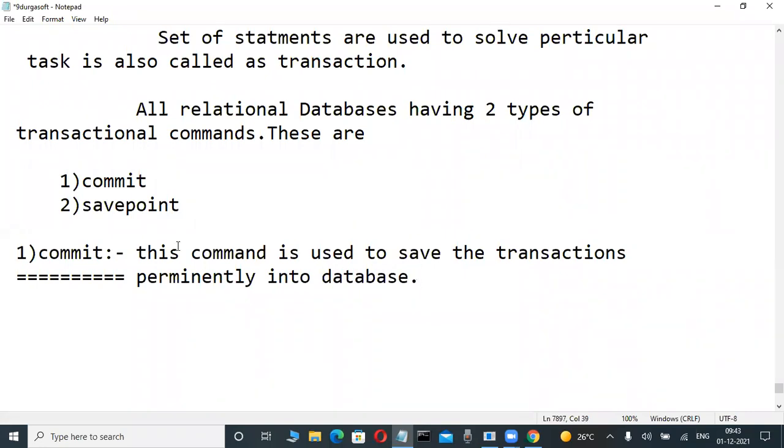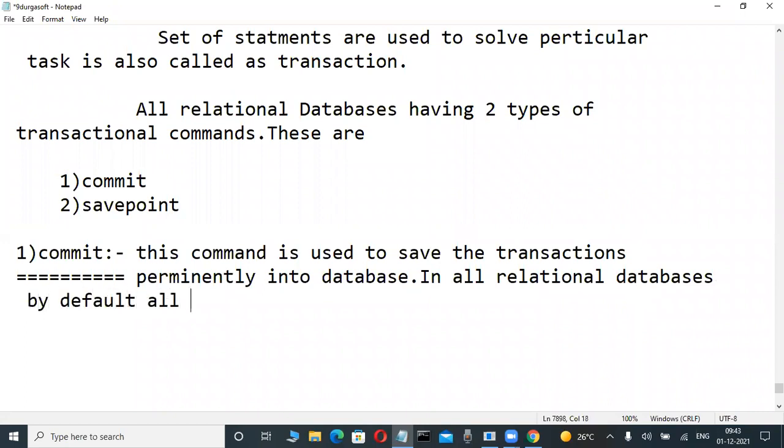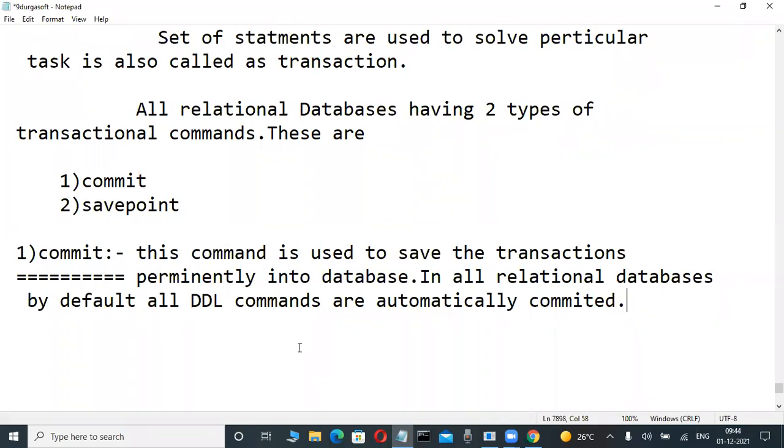Write it. In all relational databases, by default, all DDL commands are automatically committed.